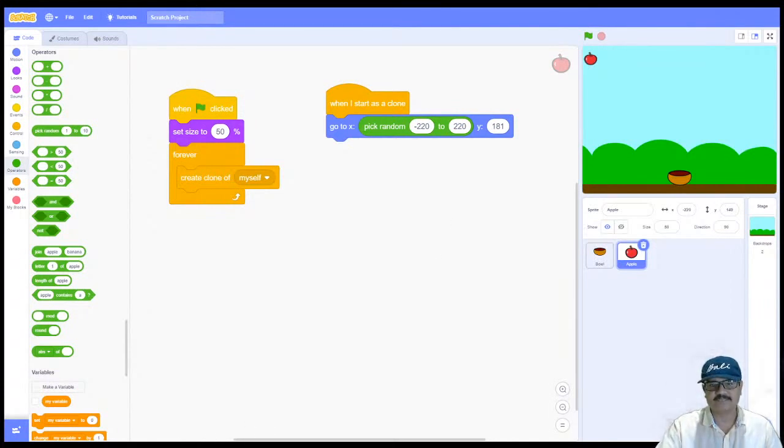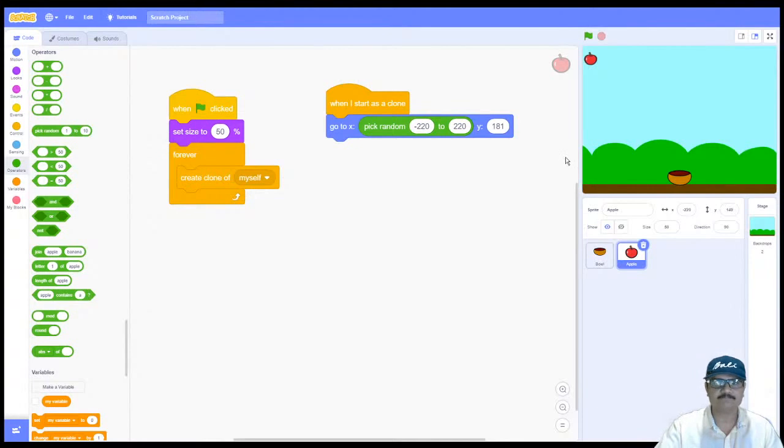The next objective is that I want these apple sprites to fall down on the stage towards the bottom, towards the floor. In the beginning of the session, I explained that if you want to control the vertical position of any sprite, we have to use the y coordinate. So if I increase the value of the y coordinate, the sprite starts moving upwards. If I decrease the value of y coordinate, the sprite starts moving downwards. So as you can see, our sprites are already at the top, and if we want them to move in the downward direction, then obviously we have to decrease the value of y.